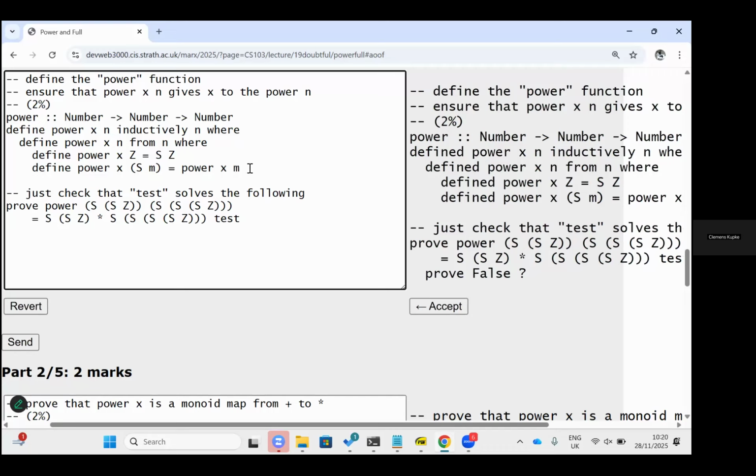Now the question, however, is a bit tricky. There are 2 definitions which both work. I don't know whether there's a subtlety here. So we could do it on the right or on the left. Probably I want to do it on the right. So that would be my suggestion.